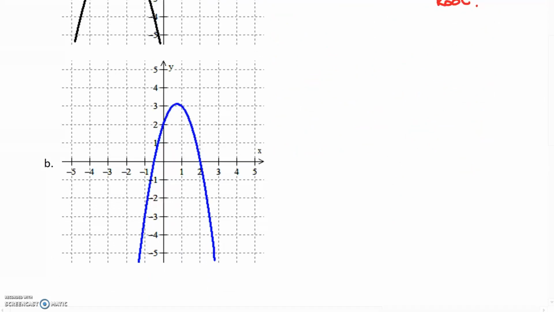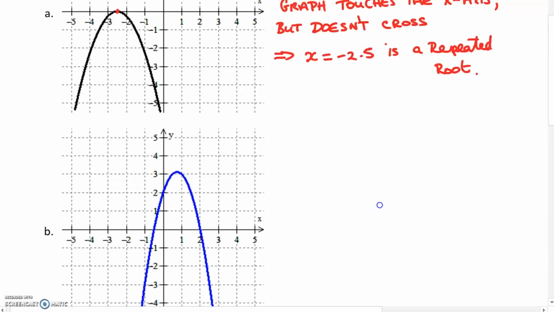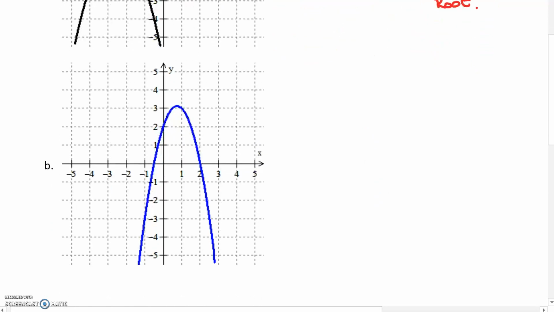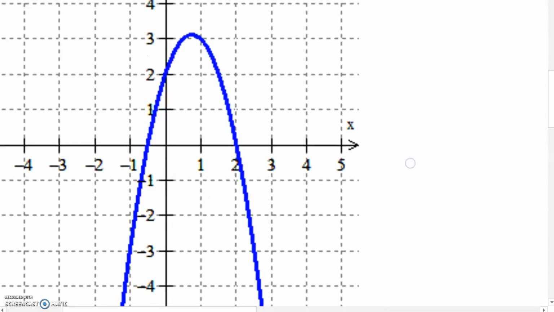Now, in this graph, the situation is slightly different. Both of the graphs that we're looking at in this example are n-shaped concave down graphs. And this one crosses the x-axis twice. So it crosses it here with x equals 2, and it crosses it here, which seems to be x equals, there's 0, there's -1, so it's between 0 and -1. Let's make it -0.5.